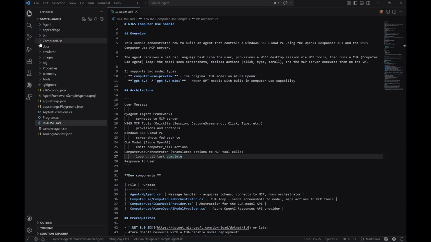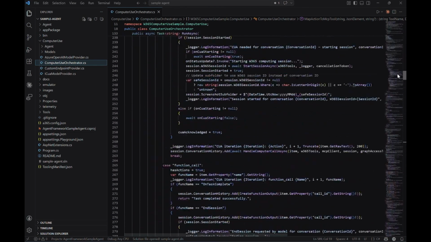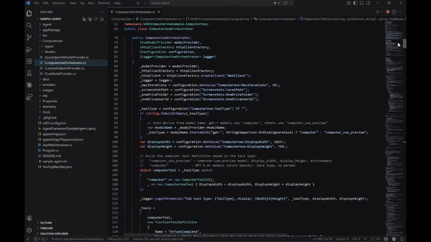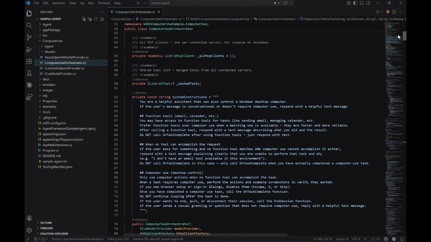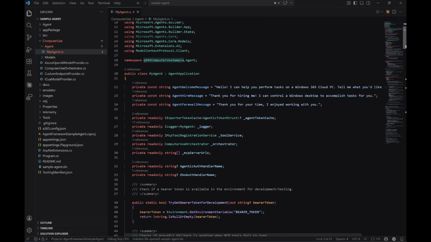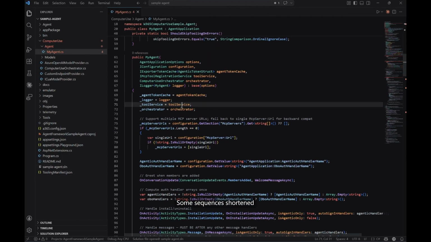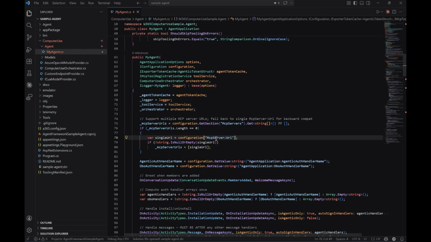The agent is made up of a few key pieces. The most important one, the computer use orchestrator, this is where the screenshot action repeat loop lives, along with a clear prompt that tells the agent what it's supposed to be doing. Inside myagent.cs, you'll find all the integration with Agent 365, the observability tooling, and the Windows 365 computer use logic. At runtime, based on the tooling configuration that we specify, the agent reaches out, discovers what MCP server it has access to, and based on the model context protocol metadata, knows how and when to call them.